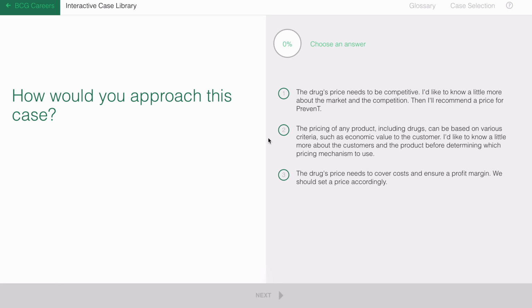So three very different pricing strategies here. The first one is based off of benchmarking compared to competitors. The second one seems to be based on the economic value to the customer. And the third option focuses on pricing based off of the costs. So I think these are all three great pricing approaches, and we'll probably have to use all three of them to ultimately end up with the recommendation for the price, right?